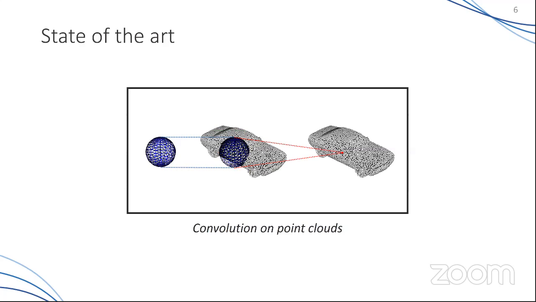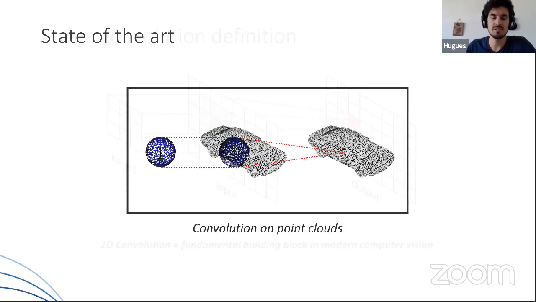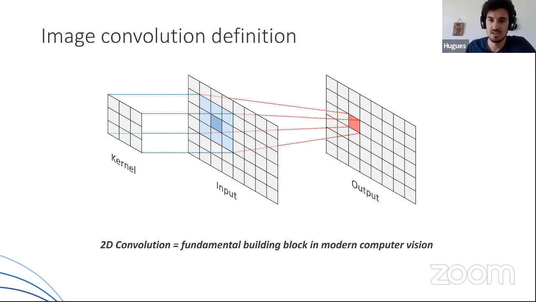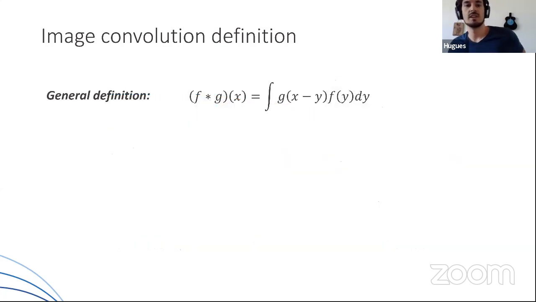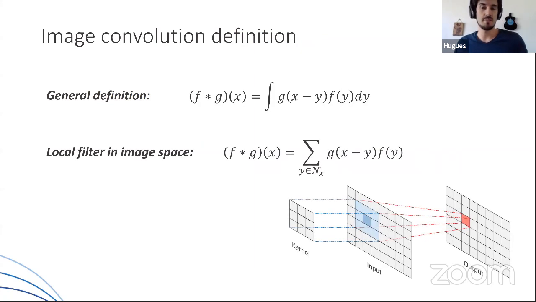Now I'm going to talk about point convolution, starting from image convolution and how it's defined. Convolution has made what modern computer vision is today. It's based on a convolution definition, but more than the mathematical definition, it is the image convolution that we're looking at, which is actually a local filter in image space. When you look at the definition in the equation, the first important thing is that we are summing over a limited domain, a neighborhood, here in red, and we're basically doing a weighted sum of the input features, and the weights are the kernels that we have to define.